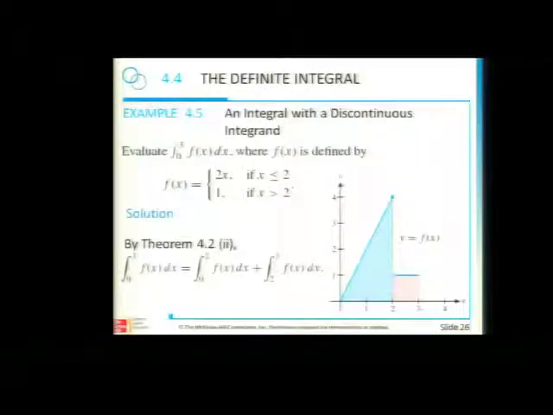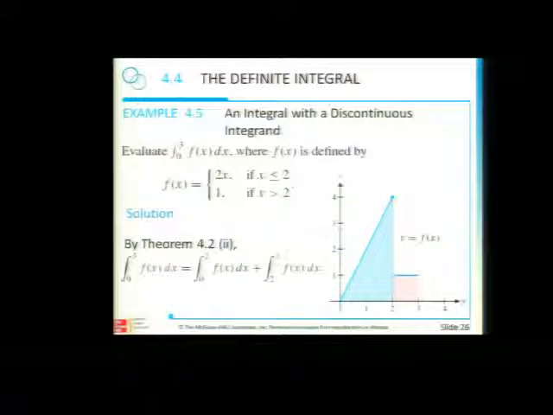This function, this integrand, is described by different expressions. The expression for this piece, for all the different pieces, will be different. So that's the reason why we have to split into a few integrals when this situation arises. Okay, now let's look at this example. What I have shown you is the definition of definite integral. So we are going to use the definition of definite integral to evaluate this integral.